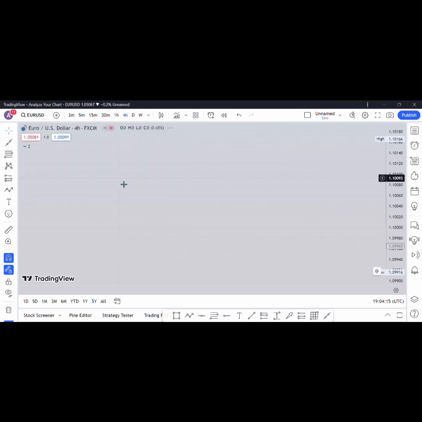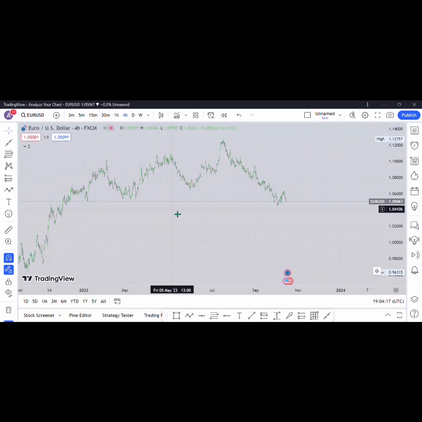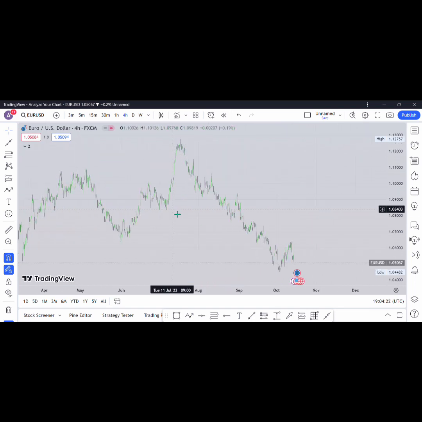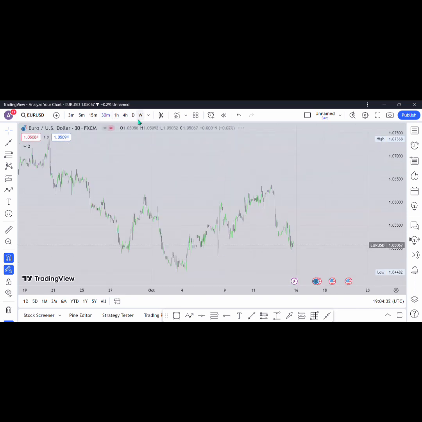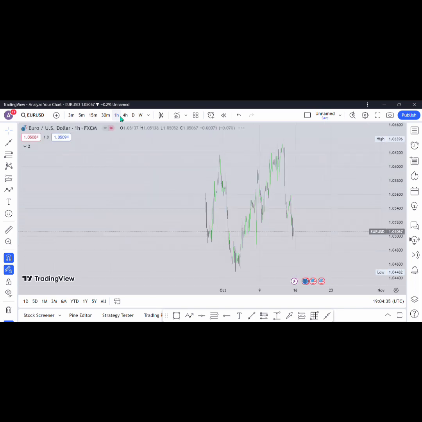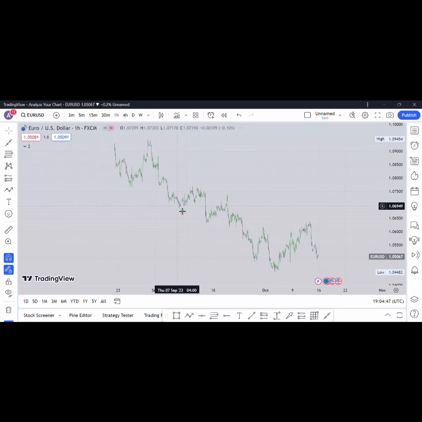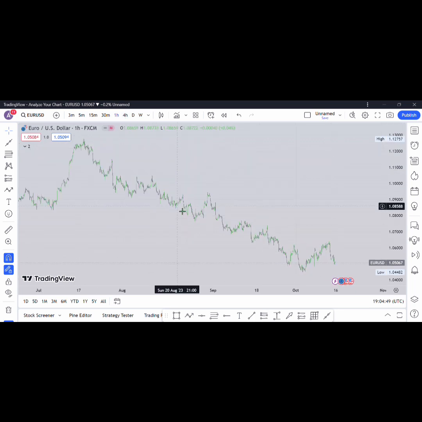This is just showing you how to spot out support and resistance on your chart. So pay attention to this class. It's going to help you grow, understand this forex market better, and trade like a pro. Basically, I like to use the 1 hour or the 30 minutes to draw my support and resistance. Why? Because the higher the time frame, the stronger the support and resistance the market tends to respect. Most times I don't like going that far, because I want to spot out those juicy parts about support and resistance.